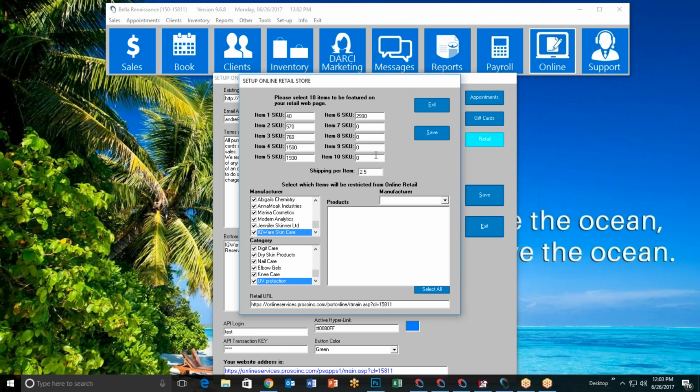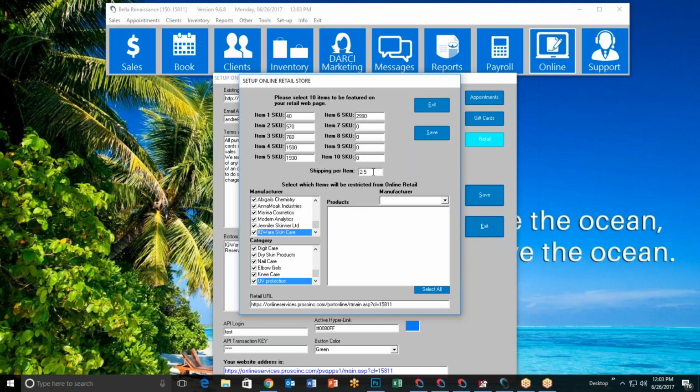Featured means these are the first products your customers will see when they go to purchase a product online, whether it's through the app or through the website. Again, they have up to 10 that you can put in, but I've only put in 6. You could put in 1, and you can change it anytime you want. So you could have a featured product of the week, or you could have these 5 featured products for the month of June, and then a new 5 products for the month of July, whatever. You change them whenever you'd like. And you could leave them all blank so there are no featured items. You could just do 1 up to 10.